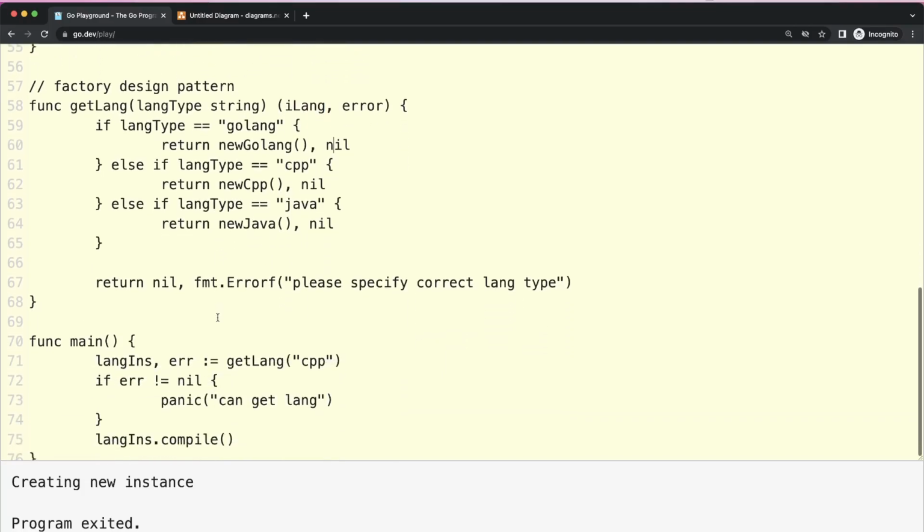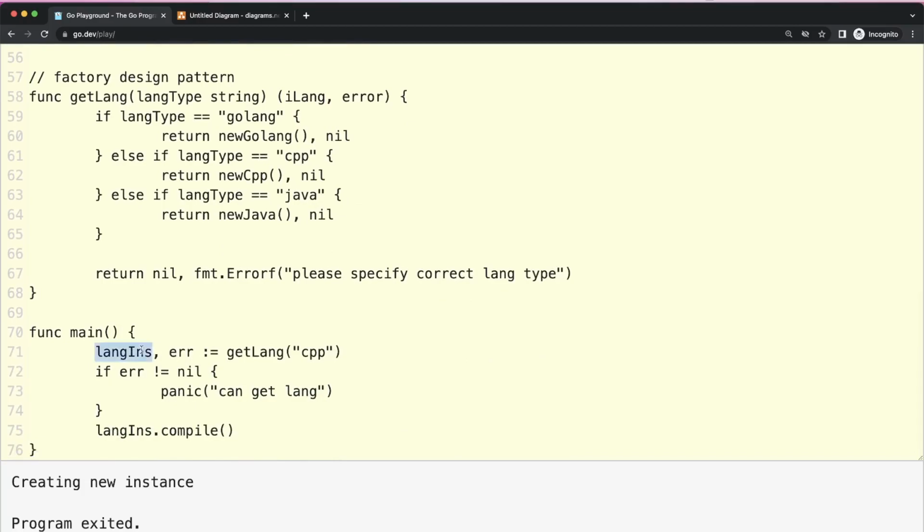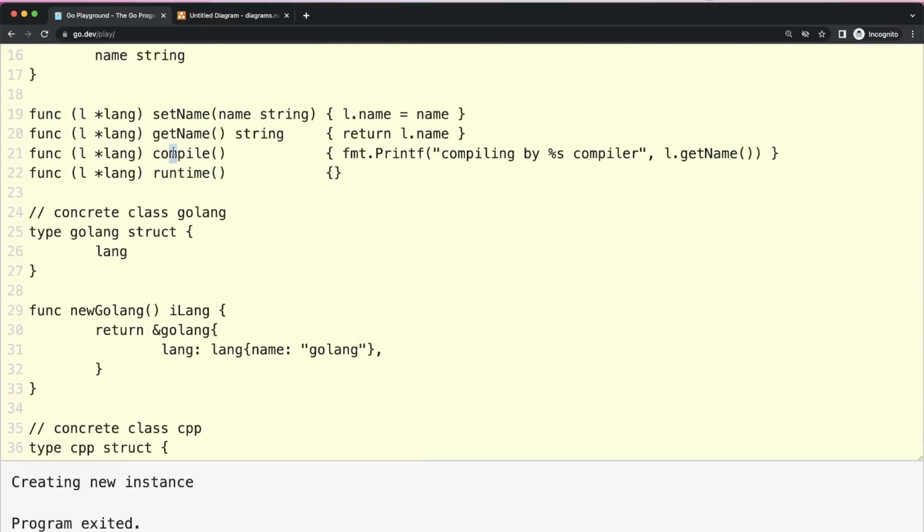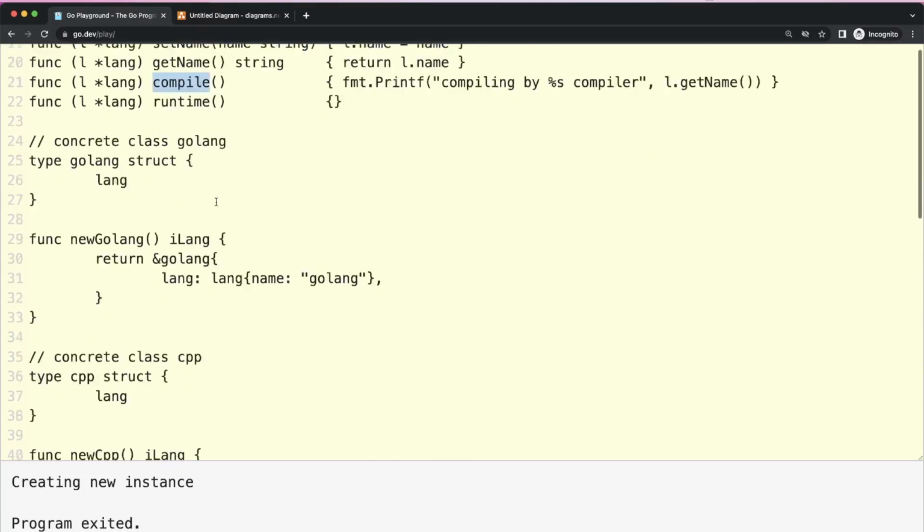Now inside our main function, we are getting two outputs, ilang and error. If error is not null, we throw a panic. If we get the instance, then we are calling compile. We know that it should have one compile method.